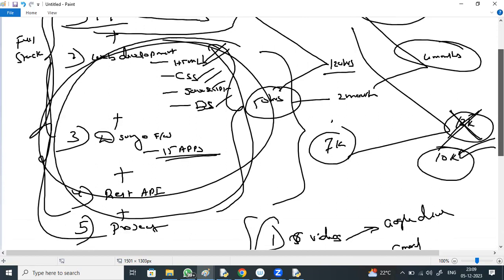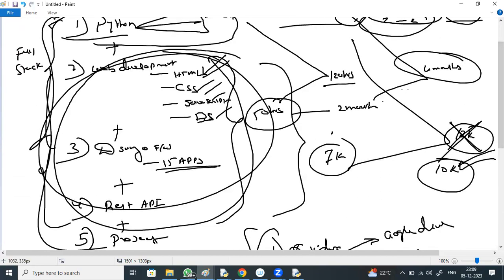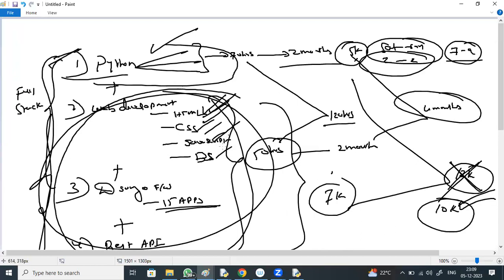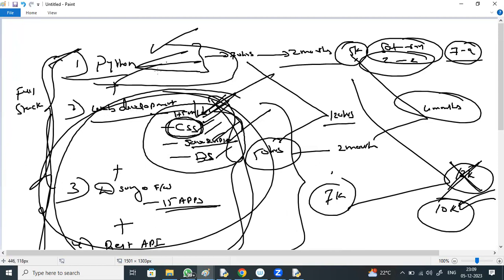Can we learn both these courses parallelly? Is web development dependent on Python? No, for HTML, CSS, JavaScript, no knowledge of Python is required. This is about how to develop a web page using HTML, and how to add styles, cascading styles, different colors, images, borders, and JavaScript to add some dynamism. You will learn this first. By the time this web development completes, almost 50 to 60% of your Python completes.